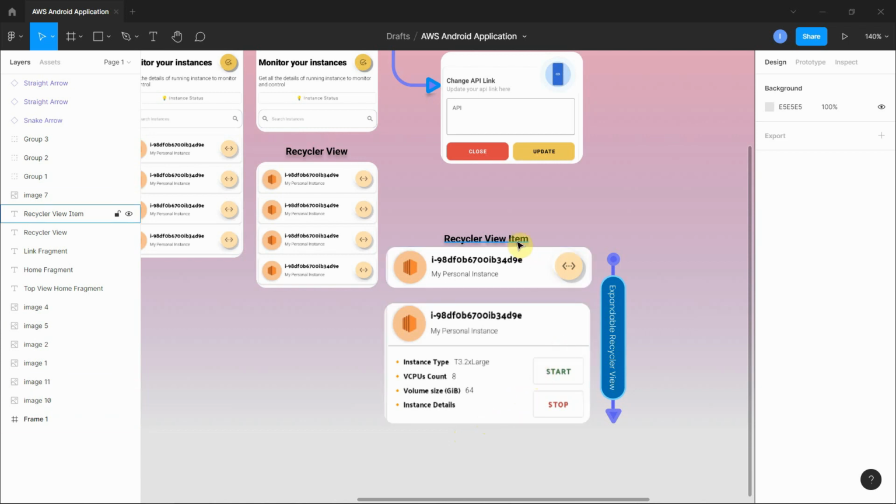So in this video, we'll be designing this layout, and hopefully, if we complete this video in a short span of time, we can also start with coding. Otherwise, I'll be doing a split video in which I will be creating an adapter for the recycler view and making everything work. So let's get started.